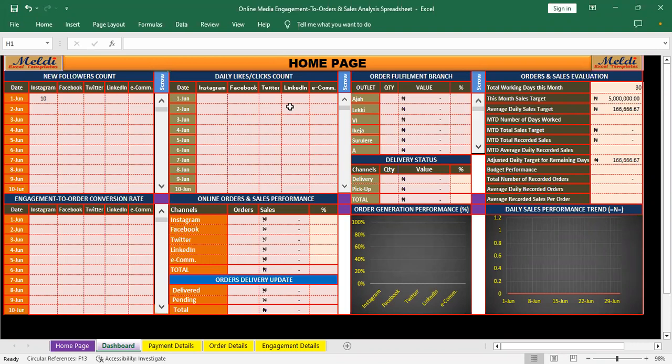This is more or less what you can use to present in the management meeting, or if you want to extract them and then input them in a template that you must have been given, maybe like a presentation template. But trust me, you can actually use this to do your presentation directly.